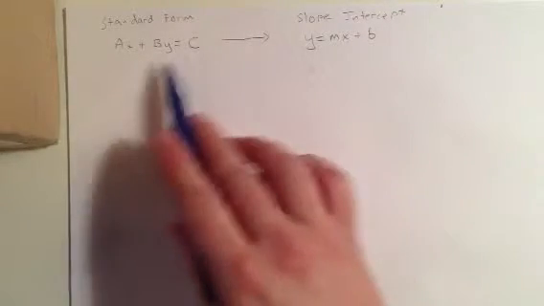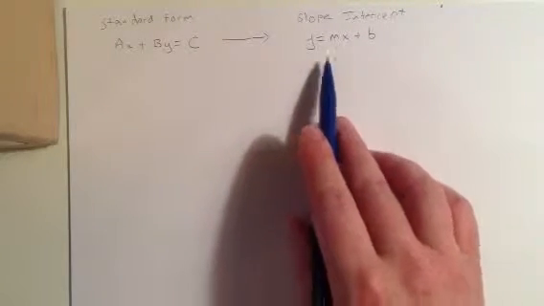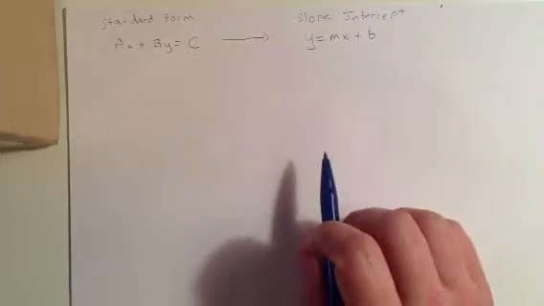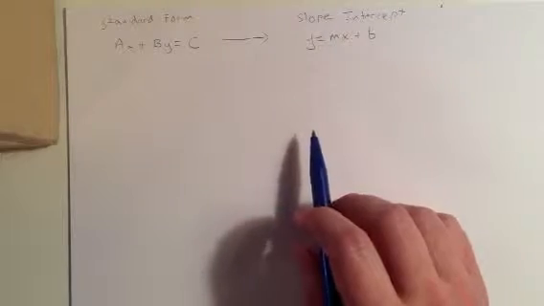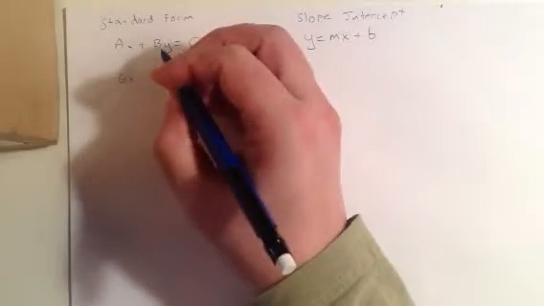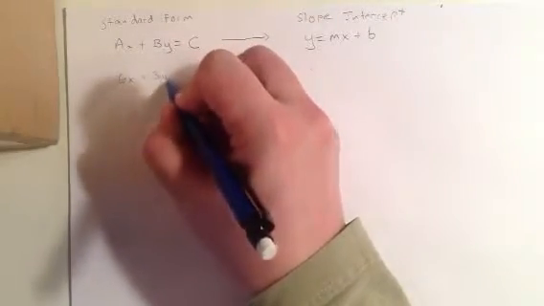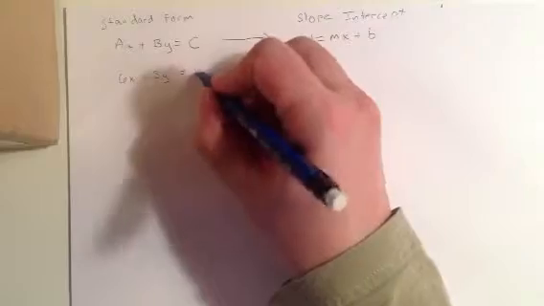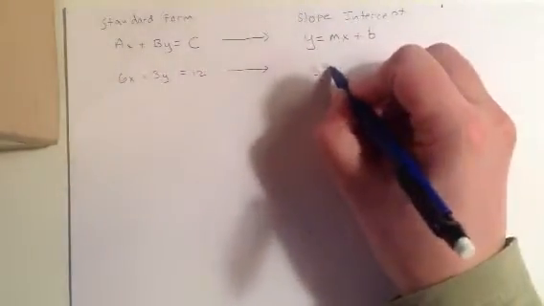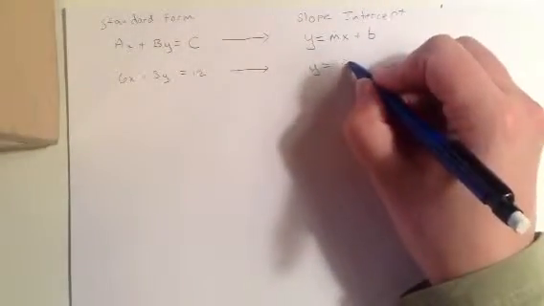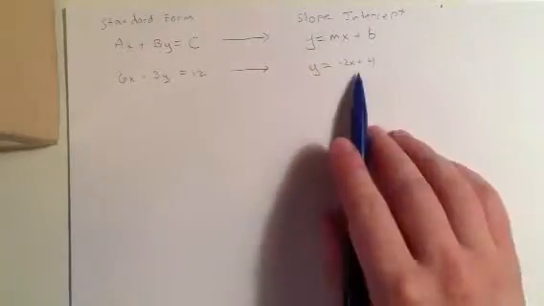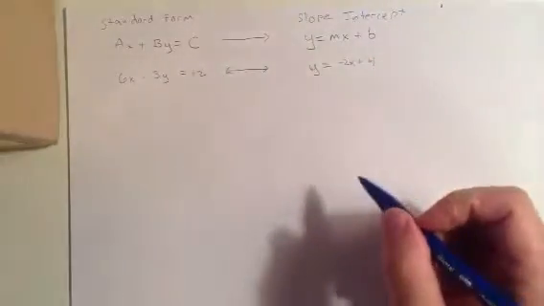So we've actually done this in the reverse form before on your last unit test before break. So now we're just going the other way. I'm giving you the standard form, we're moving into slope-intercept form. So our goal here is that we want to take things that look like this, so 6x plus 3y equals 12, and turn that into y equals negative 2x plus 4. These are both equations for lines, and even though they look very different, they're actually the same equation, and you can move back and forth.